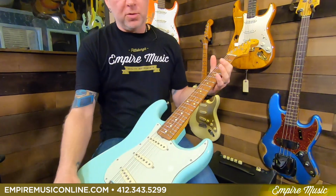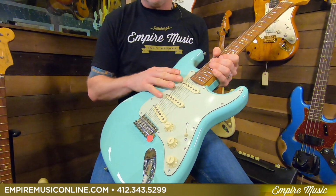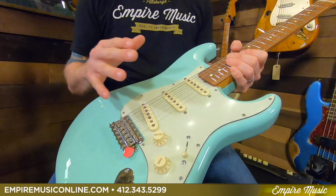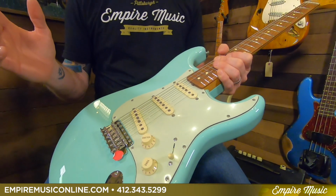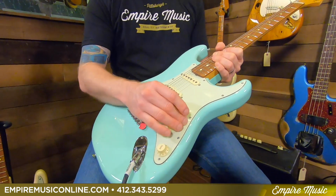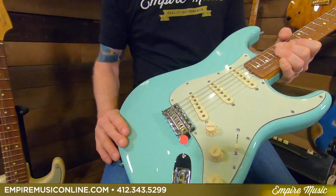Pau Ferro fingerboards. We have these 60s pickups. Tim Shaw helped design these. These are brand new pickups just for this guitar. So it's a classic 60s design Stratocaster pickup. Of course, your two-tone volume knobs, 5-way switch, 6-point synchronized bridge.